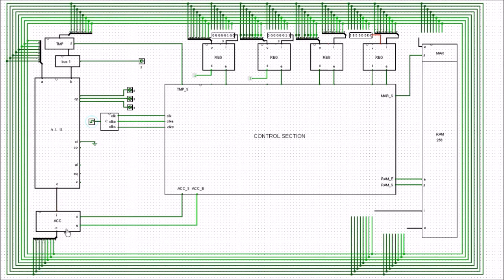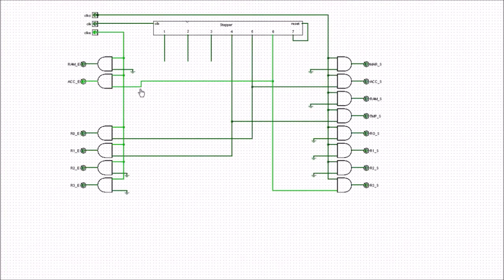So what's happened now is we've enabled the accumulator onto the bus, so we've taken the number 7 and we've put it on the bus. So we've got 1, 2 and 4, which is 7, so that in the sum 7 has gone onto the bus, and when you see in the control section, you can see that the accumulator has been enabled. And what we're going to do next is we've got to have the clock set go high, and this will set the information into R3. So in the next clock pulse, this will go high and we'll get our output to the set of R3. So let's go ahead and we'll do that just now.